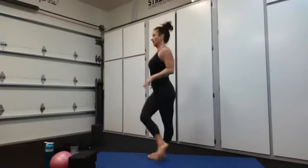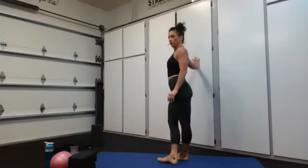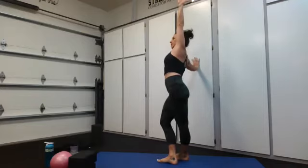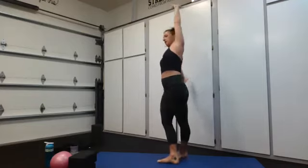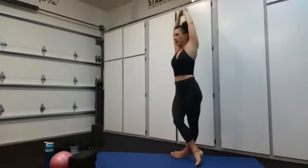And we're going to switch sides. So if you're against a wall, I've got my right hand on the wall. And again, it's about rib level. And my right foot is over. I'm going to let my left hip pop out to the left, reach my left hand up, and I'm leaning over to the right. If I'm freestanding, I can be right here, or I might even give just a little tug on that top wrist. If I have a chair, I can put my hand on a chair or a table. And lift it back up.